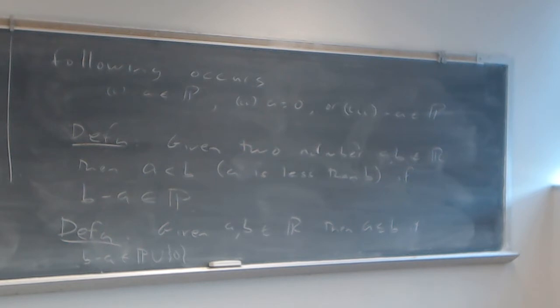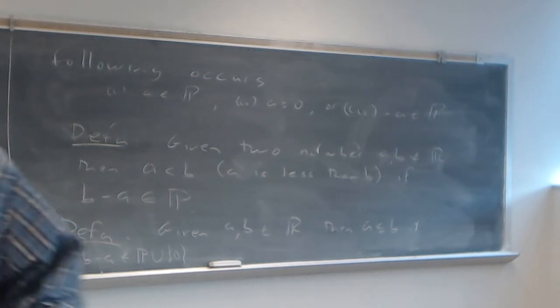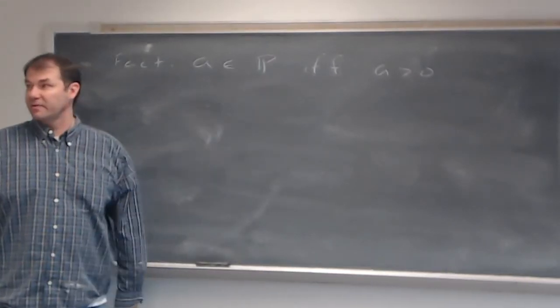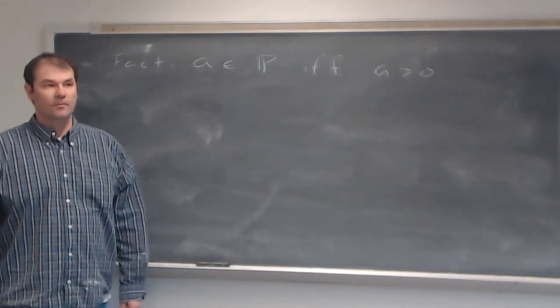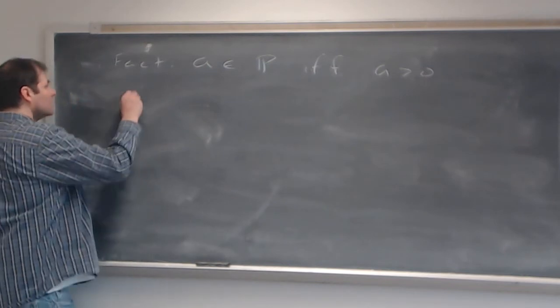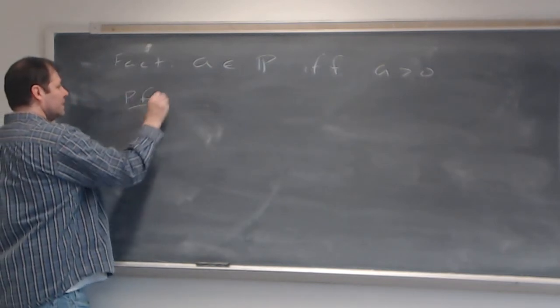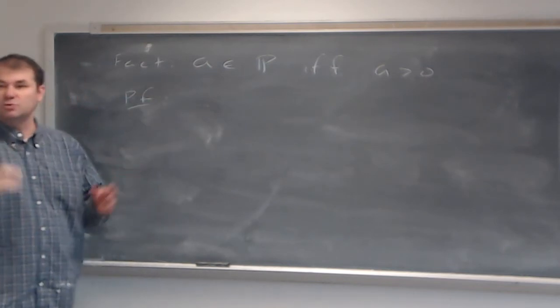And we're going to take our time about this. It's an if and only if statement. That was the last type of statement that we said anything about proving. So the statement we're talking about is the following. A is a positive number if and only if A is greater than 0. That's what we're talking about. As I was saying, it's an if and only if statement. You have two directions to show.